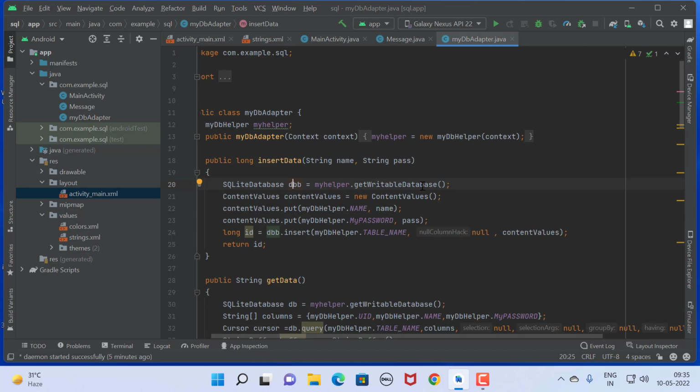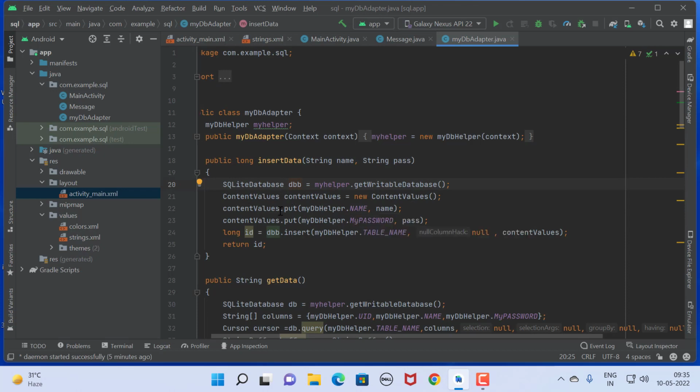So this is the getWritable method. So using a DBB object we achieve the getWritableDatabase method. And then the content values, obviously ContentValues is an object used to hold the values of the field. So name and password is the content values for this application.